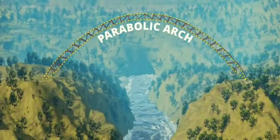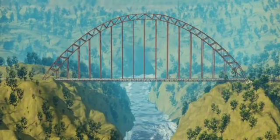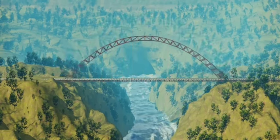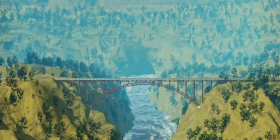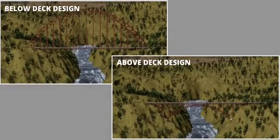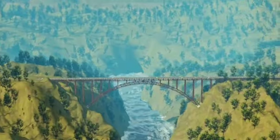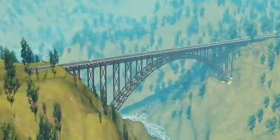Now let's construct a road deck below this arch. This arch bridge is unnecessarily huge. There's one more way to achieve the same objective. Just shift the supporting arch down. Here again, the force induced in the arch is the same. If you were the chief engineer in charge of this project, which design would you choose? Obviously, the above-deck design, right? The reason is simple. You will save a ton on construction materials.